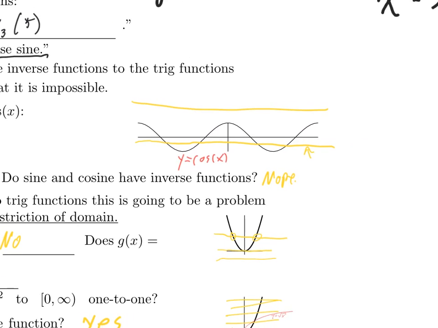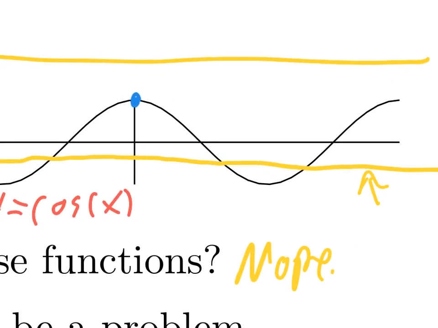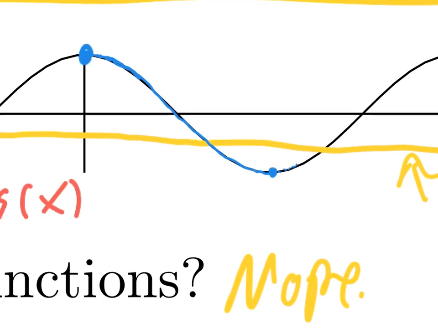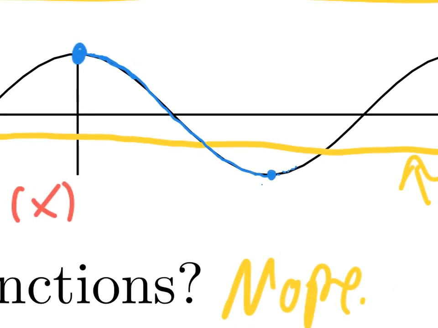Similarly, let's go over to cosine. So I'll start at x equals 0. How far to the right can I go before I stop being 1 to 1? How far to the right can I go before I violate the horizontal line test? Let's see. So far, so good. I reach this minimum, though, and at that minimum, I would turn around. And as soon as I turn around, one could draw a horizontal line that crosses the graph twice. And you want to forbid that. So you can't go beyond x equals pi.